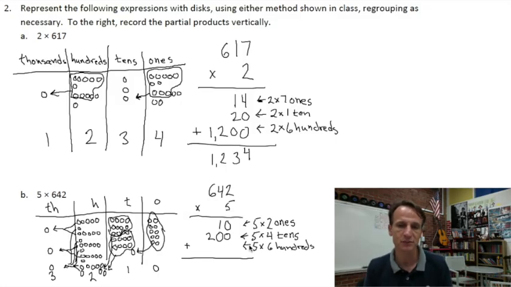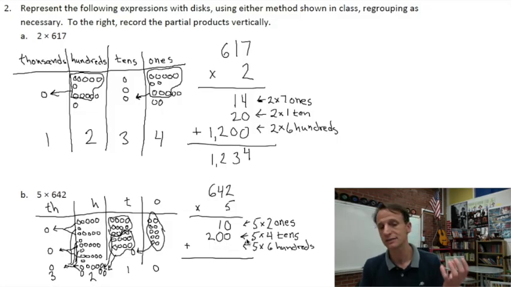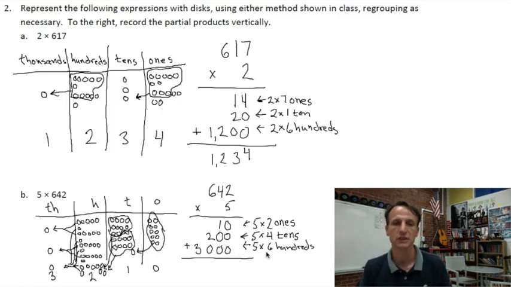And then 5 times 6 hundreds is 30 hundreds, of course. And again, the 0 of 30 hundreds will be in the hundreds place, which means the 3 of 30 hundreds is in the thousands place. And we have no tens, no ones. So 5 times 6 hundreds is 30 hundreds, 3,000. Yes, good.